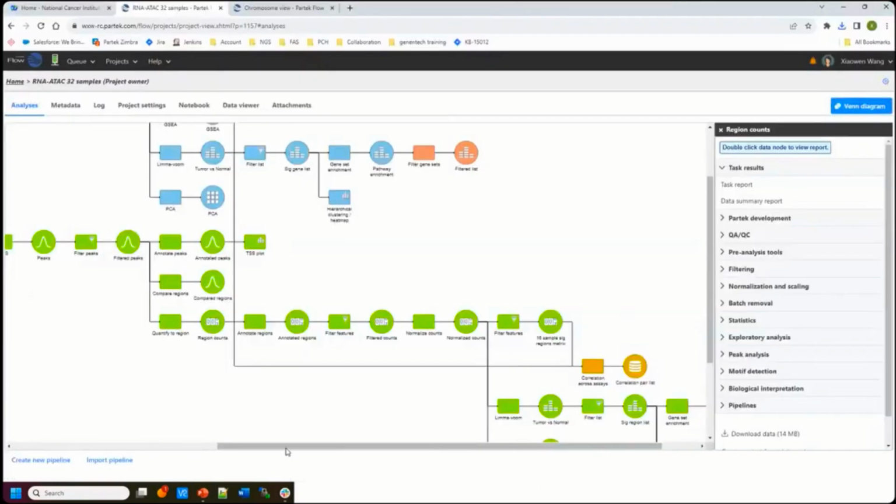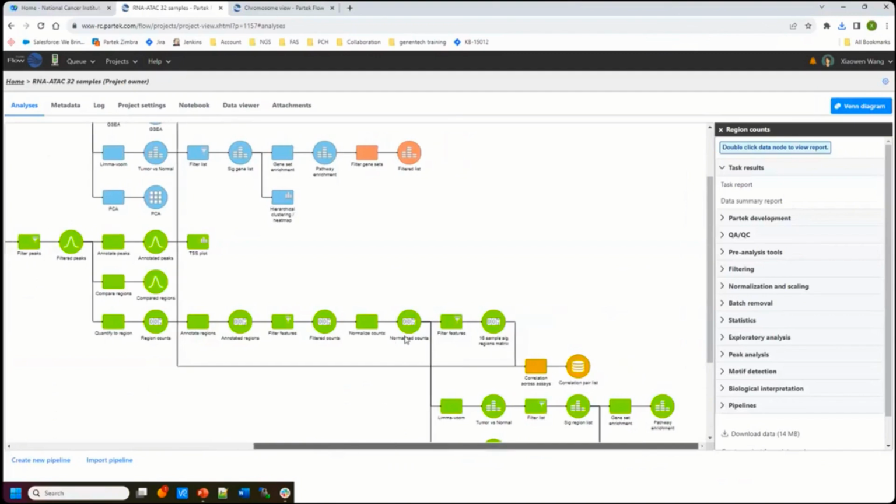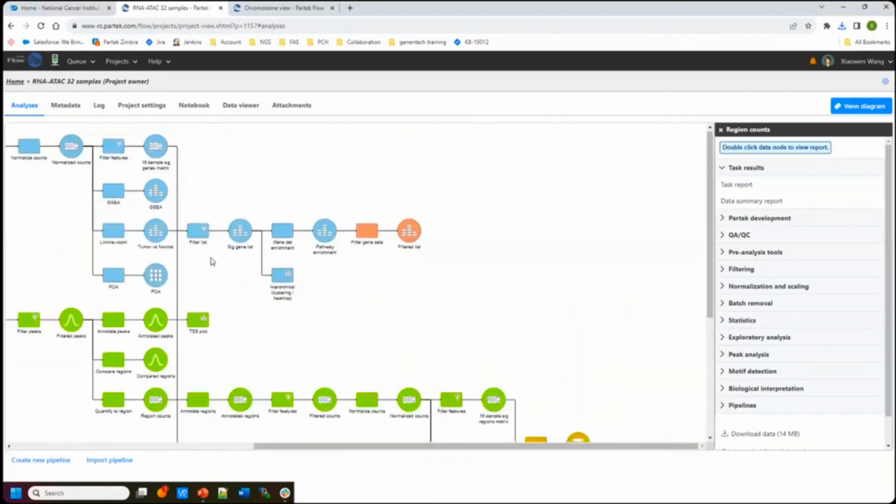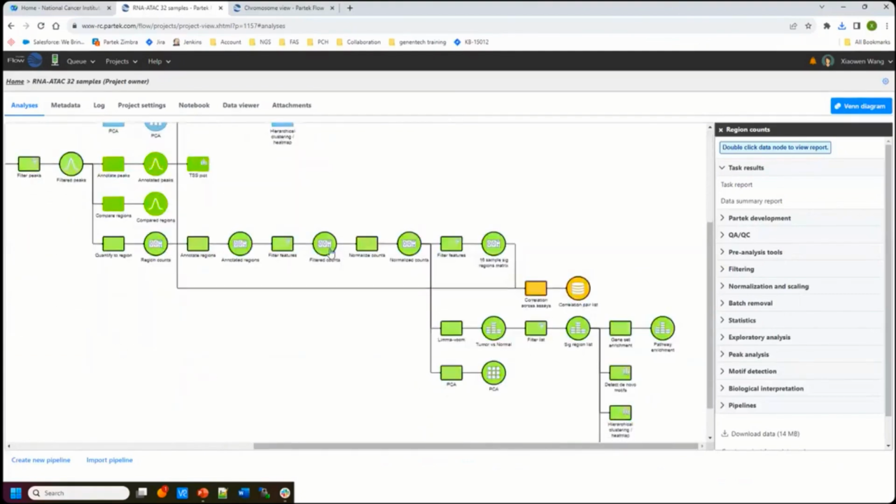So from here, the downstream analysis, if you want to detect differentially enriched region between tumor versus normal, it's going to be very much the same as your RNA-seq. So you're going to perform normalization, and I use the same TMM log because later on I want to do the correlation, and then use Illumina to generate a significant region. So everything is the same.